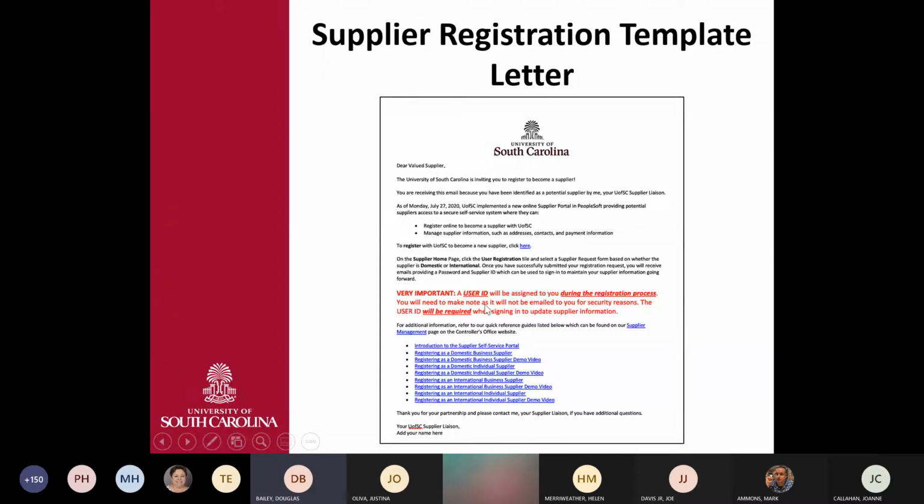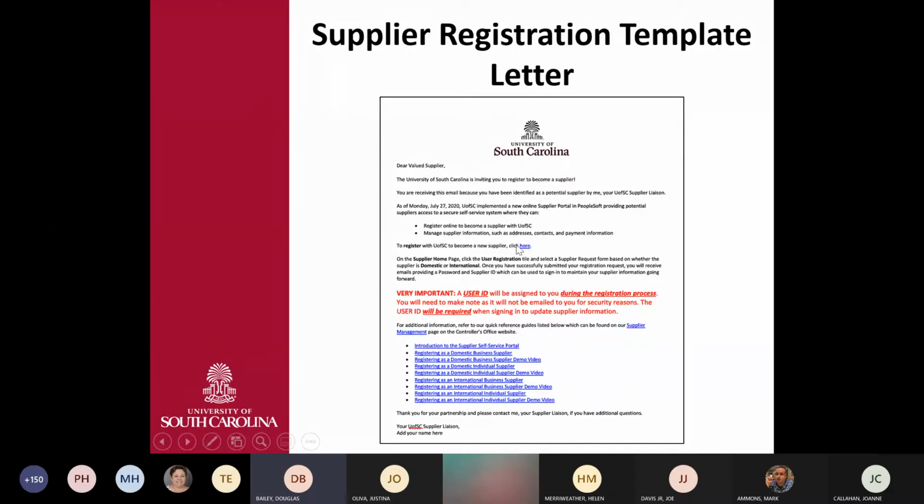You'll want to copy the body of this letter and paste it into an email. And you'll only want to send the letter that you'll need to send. So in this case, we're talking about a supplier that is not currently in the system. We'll only want to send the new registration template letter.